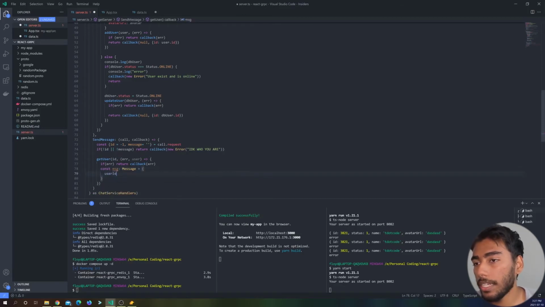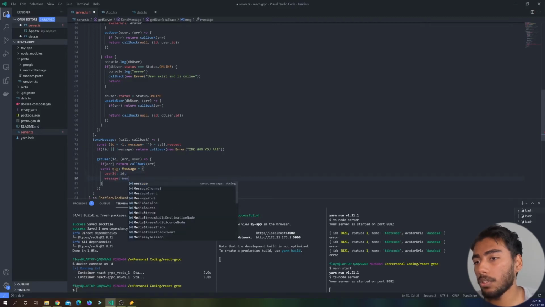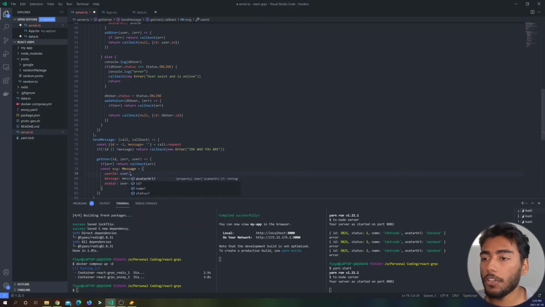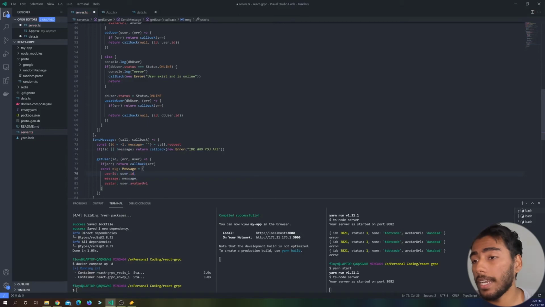So the user ID is equal to the ID, and the message is equal to the message, and then the avatar URL is equal to the user.avatarURL. Also, it's probably best to just do user.id over here because it's coming straight from the database.